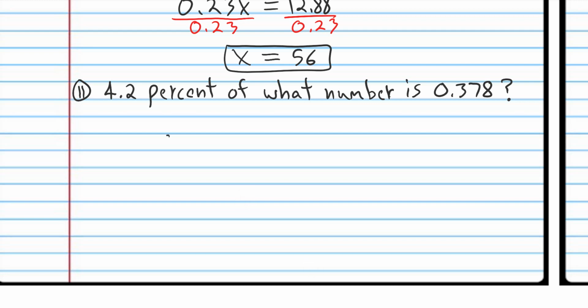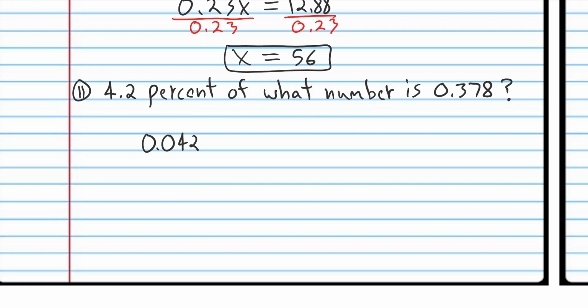So you change the percent to a decimal. And I know what you're thinking. You're thinking, wait a second, that's already a decimal. Well, it's in percent. It's an abbreviated form of a fraction. It's technically a percent. But this is not a percent, it's just a decimal. So we changed it to a decimal, and then we're going to multiply by some number that we don't know. It says 4.2% of what number? We don't know what it is.